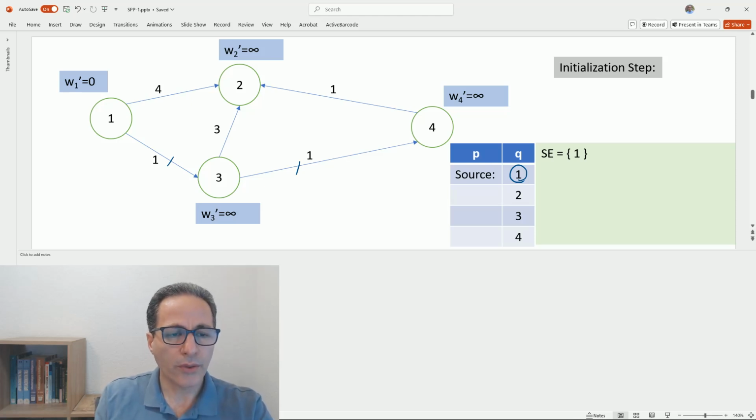From 1 to 2, we have two paths. We can go from 1 to 2 directly, or from 1 to 3 and then 3 to 2, or maybe 1 to 3, 3 to 4, and then 4 to 2. If we compare them, we can see that the shortest path is if I go from 1 to 3, 3 to 4, and then come to 2.